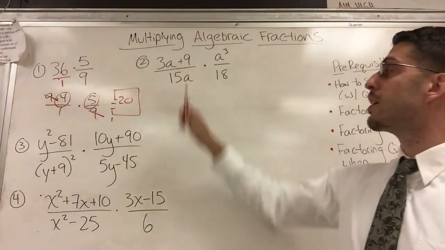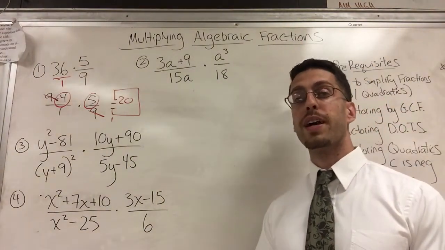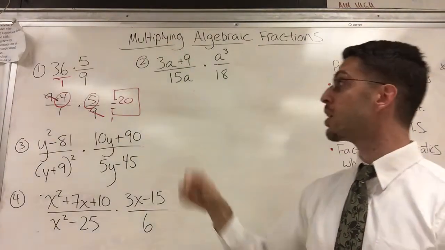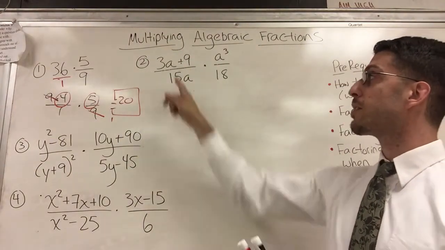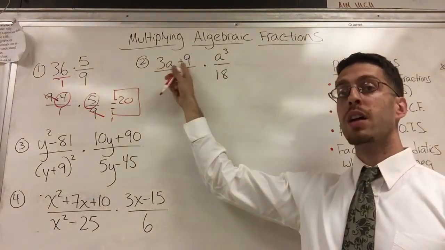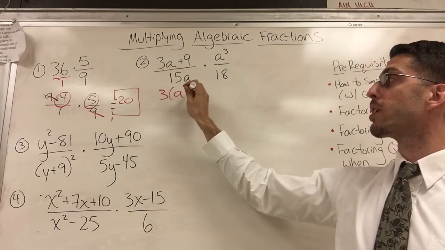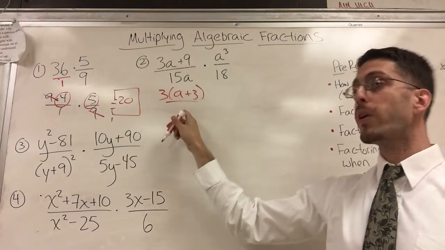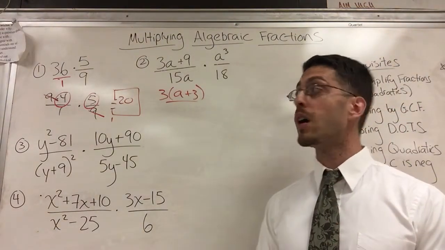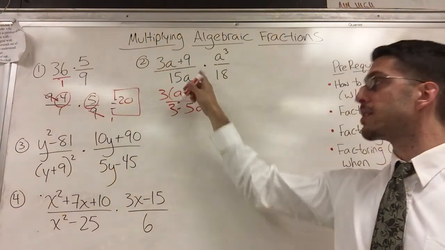Okay? Next, same thing. I want to start cancelling, but you don't cancel until you have factored. You can't cancel until you have common factors. So, let me factor the top. Again, it's calling for GCF. Is there a GCF here? 3 and 9? Absolutely, it's 3. And then, we got A plus 3 inside. Over. You can write 15A. I'm going to factor the 15. I'm going to write 15 as 3 times 5. And then, times A also.